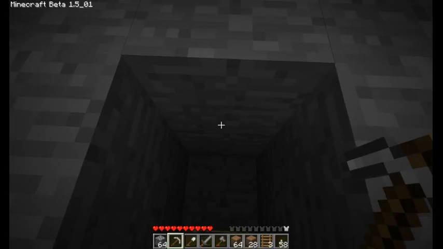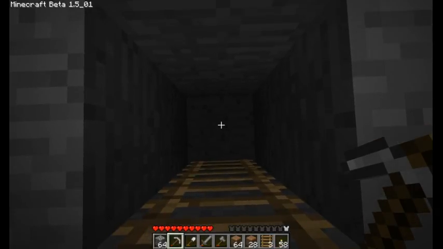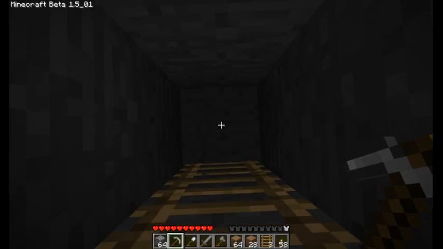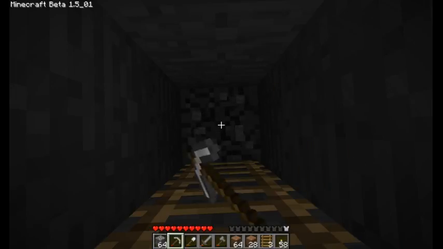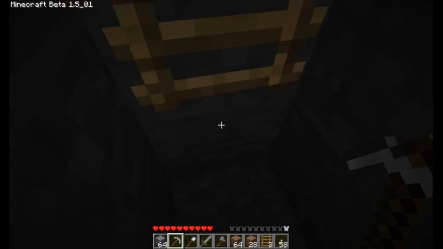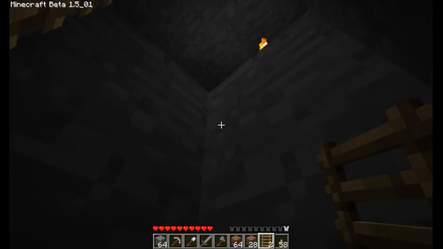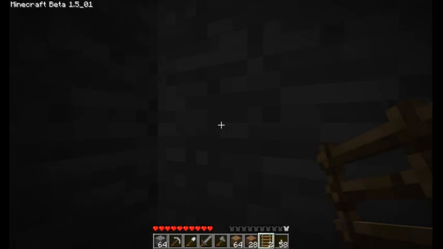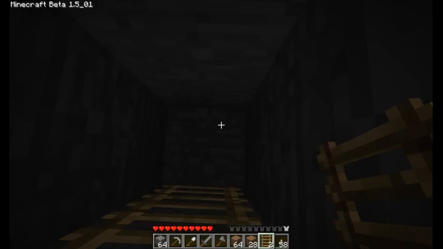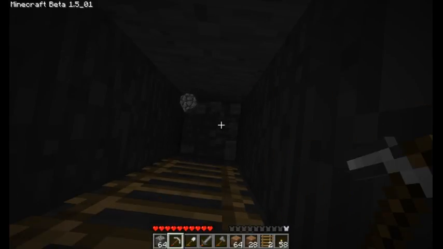Now I'm going to use the clutch the ladder with shift here. You see, I go up, I'm holding down shift, I don't go down again, but you do kind of get this weird little continued motion, so you got to be a little bit careful. But just to make sure that I don't drop to my doom, I'm going to hold on to the stairs as I dig directly down.